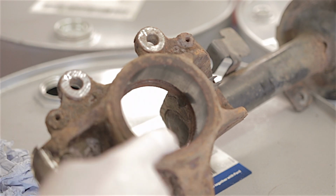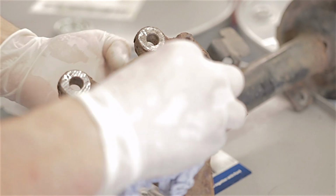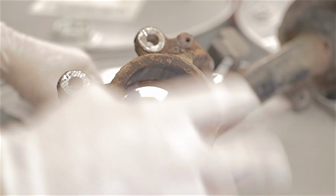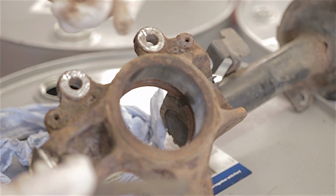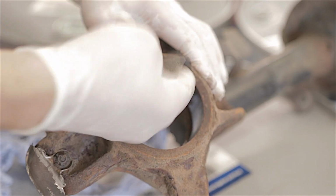Before I put the bearing back in this hub, I'm going to clean up the little ABS sensor here. Just make sure there's not any crap or metal filings on it. Then I'm going to get a bit of emery cloth and just give it a quick wipe around in there.